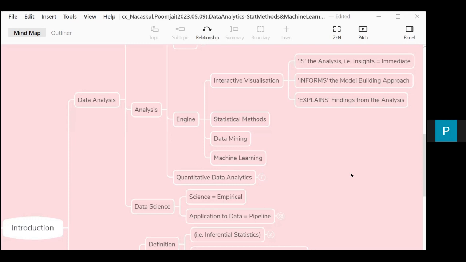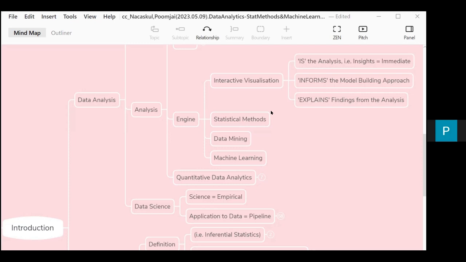And finally, before I go to machine learning, I want to show you that interactive visualization has 3 things going for it. Number 1, the visualization is the analysis. You see the picture, you get the Zen-like realization of what the problem is. Second thing is, you as a data scientist use it yourself, so that it informs how you should build the model.